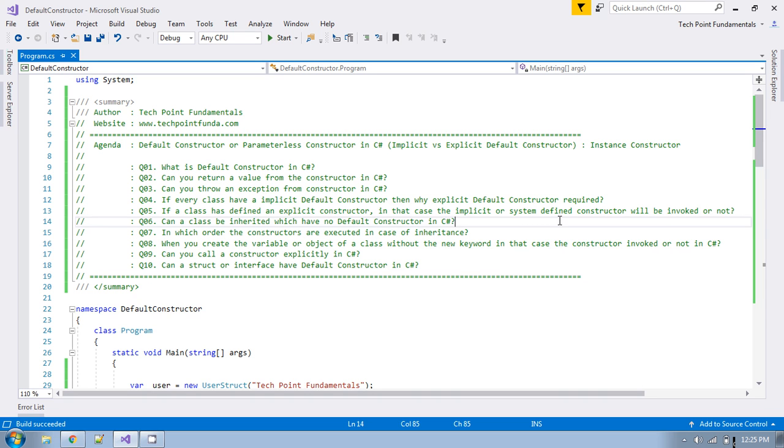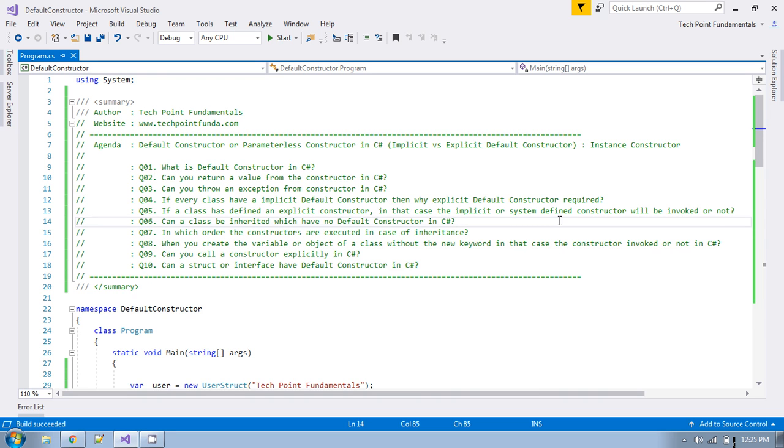And one more good use of having an explicit default constructor is that if there are a lot of constructors with different types of parameters, in that case you can define a simple default constructor which initializes the fields of the class.